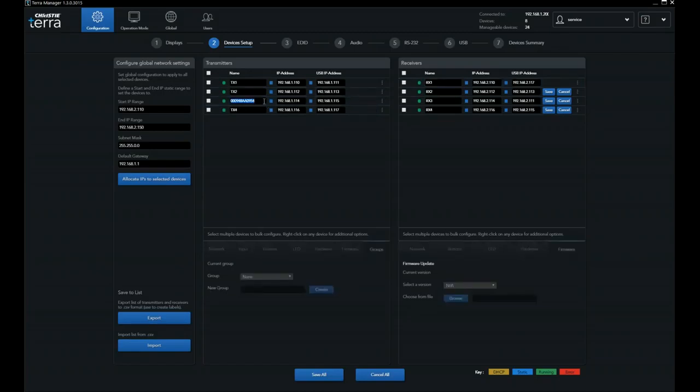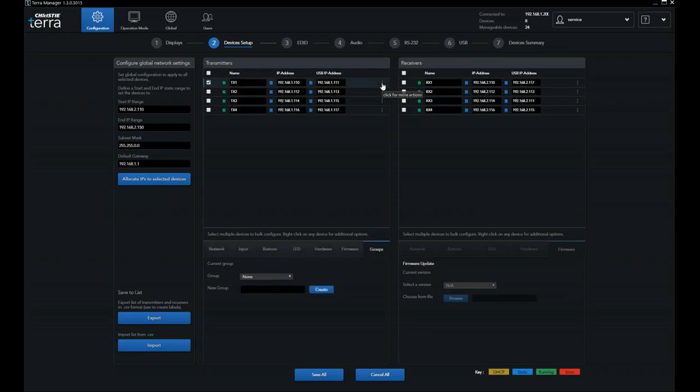Oops. No, that one didn't take it. TX3. There we go. And that one. There we go. So you can give them names to be able to easily identify the source and the display, but the system uses the MAC address as an identifier when you're using the API and so on. It always uses the MAC address.